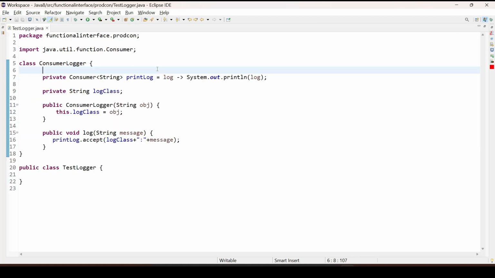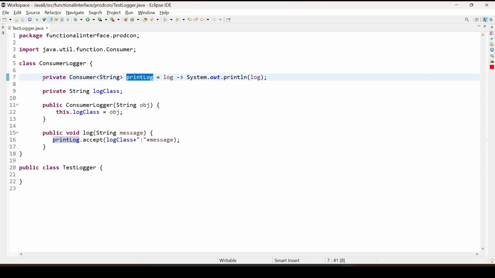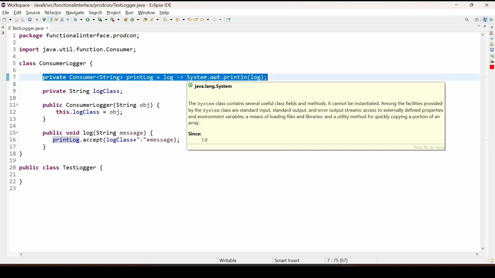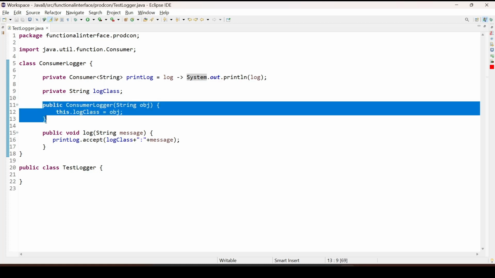In this second example, we can see how we can use this consumer to log something, to use it as a logger. Here we have created a class ConsumerLogger and we will be printing the log. Whatever log is coming, we would be printing that log. This is the consumer which we have created, consumer of string. And here we will take the name of the class.